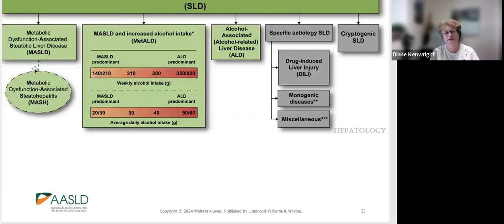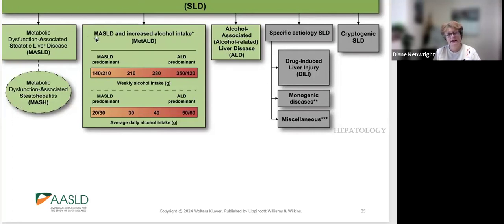So here we go. Here we have steatotic liver disease, which can either be just metabolic associated liver disease, MASLD. Now, if this becomes inflamed as well, it becomes MASH, metabolic dysfunction associated steatohepatitis. So the difference between this is there's just fat in the liver, and there's fat in the liver and inflammation. And we know that inflammation is bad for the liver. So that's the metabolic pathway. And then there's the alcohol-associated liver disease. Here we go.